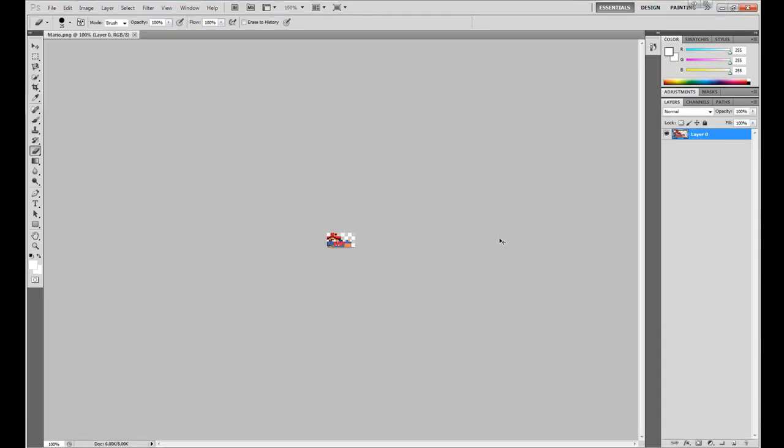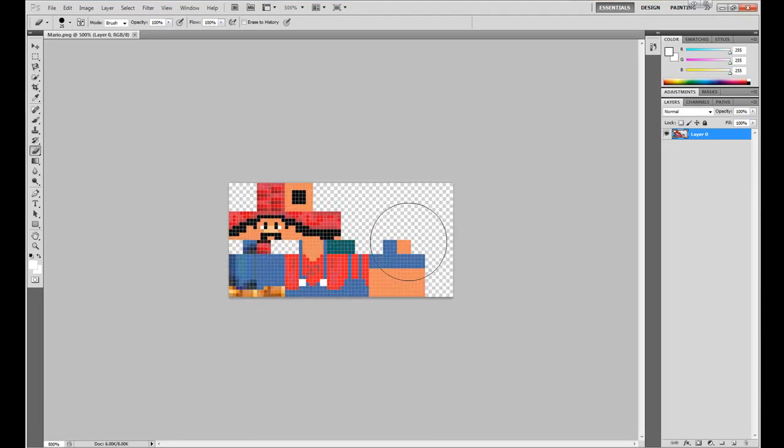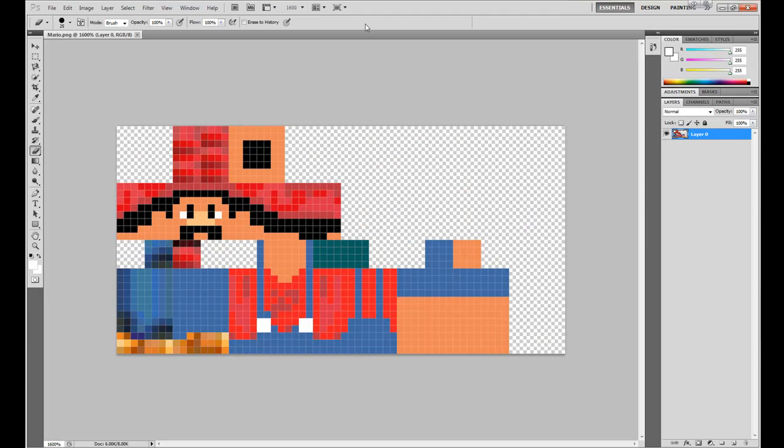There we go. I'll just zoom in. There we go. That's what the skin looks like. As you can see, it's all set into blocks. Like this part here. That's his face. That's the right side of his head. That's the left. That's the back. So on. This is his front, his back. Actually, that's his front. That's his back. Legs. Feet. Hands. Yeah, the idea. But I'll show you how it works if you want to edit it.